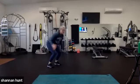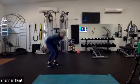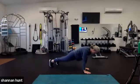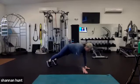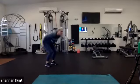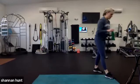All right, that's it guys. We gotta work on getting those wrists and those upper bodies a little bit stronger. And if you can't do that many of these, that's okay. You wanna take a little break, drop down into child's pose, that's all right. You wanna just hold a plank, a low plank, that's cool. 3, 2, 1, and let's rest there. All right, take a quick little break.